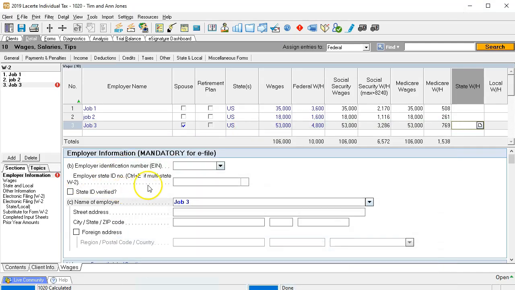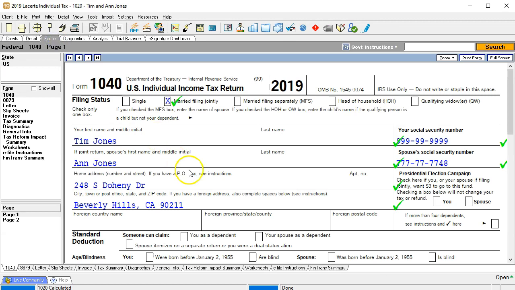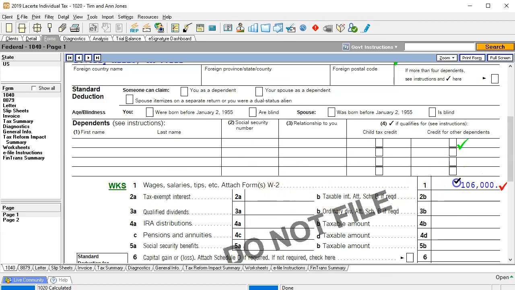Notice I don't have the address and the EIN number, so it's going to give us an error for that. I'm just going to push forward. We looked at that in the prior presentation. We're going to concentrate on the numbers here now. So if we go back to the forms, what's going to be the change there? Now we have 3 W-2s. So this is going to be the combination of those 3 W-2s. We're going to want to verify that and double check, make sure we don't have a data entry error.